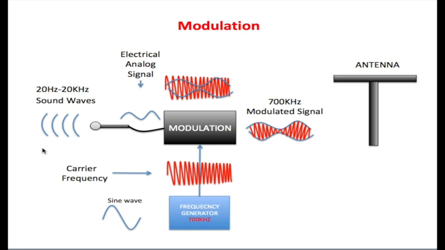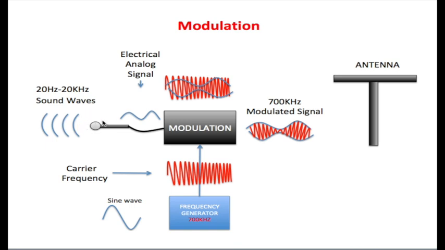Now, you have your voice signal, your voice, and you're speaking to a microphone. This is the frequency of everyone's voice. Our voice is between 20 Hz and 20 kilohertz. So these sound waves are at this frequency between 20 Hz and 20 kilohertz. So we need a high frequency to modulate this signal with. This signal is too low to be sent like this. There's no way we could send it this way. We have to modulate it in order to send it out over the airways.